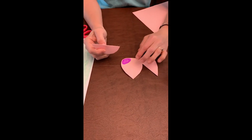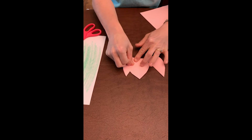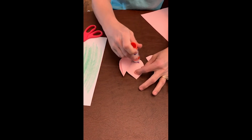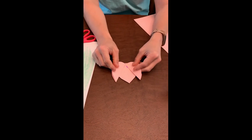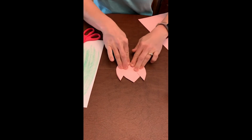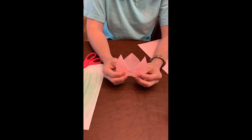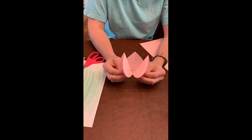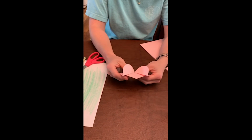And you can also use Elmer's school glue, like the white glue. That would also work well. It might just take a little bit longer to dry, so just be a little bit more patient with that, right? Or tacky glue, anything like that. And we're just going to do them on either side to where it looks like a tulip for you. And it sort of folds out to give it a little bit of a 3D look. So there's our tulip flower.